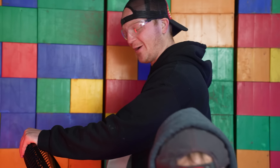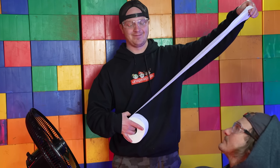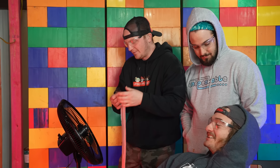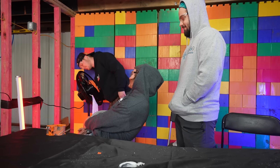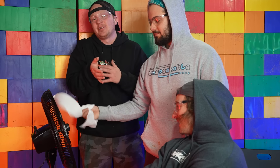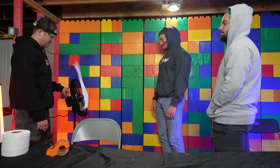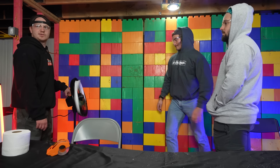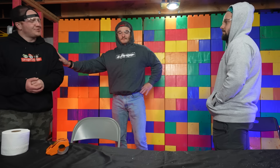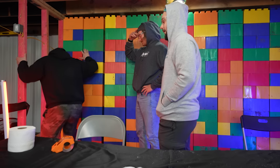Our next experiment involves a fan. This one isn't really science-y — I just want to do it because I saw it on TikTok. I can't really explain what this is, I'd have to show you. Turn it on. What was this? It's dancing. This does not work — I was actually so excited for this one. Basically it creates an illusion, and it looks like a big tunnel and you can put your hand in it, but it's not working. Oh, this is kind of cool. It was working for a second.